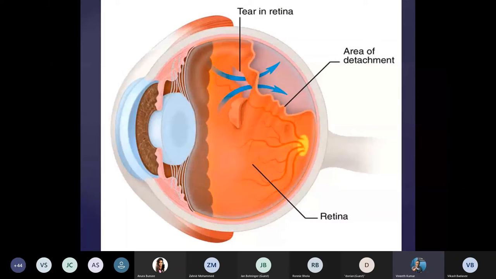I'll shift gears to the posterior segment, and if there are any questions, please ask me at this point of time for the anterior segment. Dr. Bola, Dr. Dwarka, any questions, any comments? No, Vin, you're going pretty good so far. Okay, all right, that's fine. Excellent work, Vin. So continue.